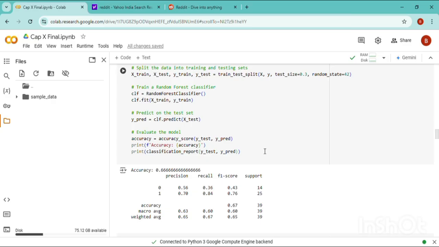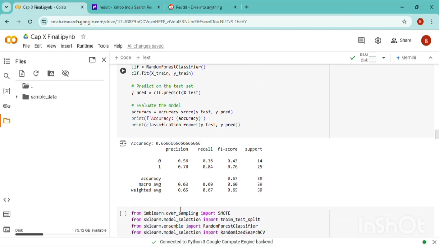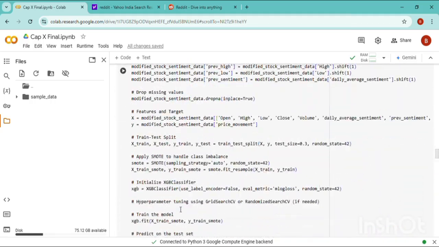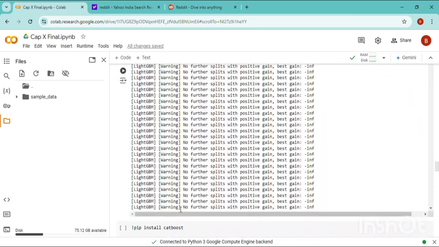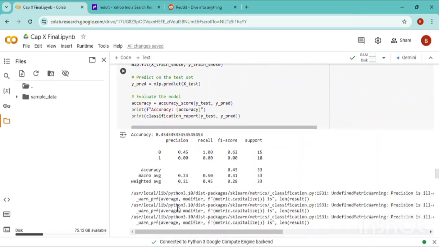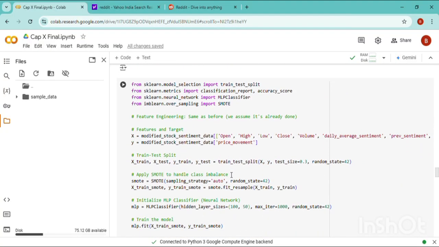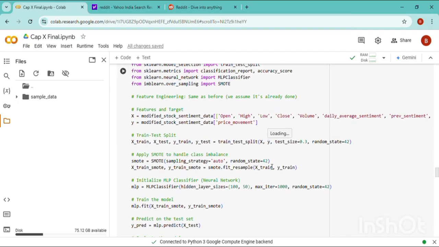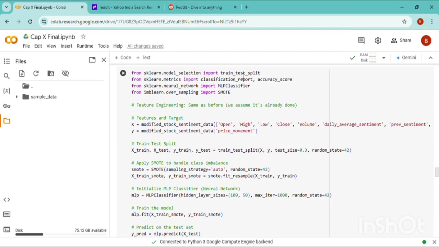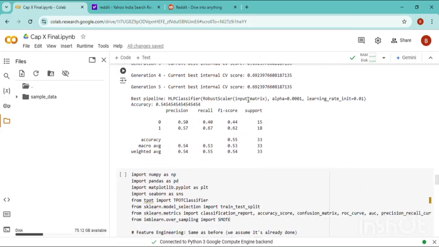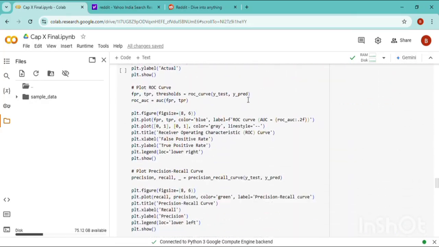At my best, for random forest, I got 66% for average precision, and you can all see this. And then random forest and LSTM stayed the best models for me. Let me show you. I have literally, for 2 days, madly searched for which model would be best. I have used MLP classifier, SMOTE, TPOT, and many other machine learning models. Yet I got nearly 50 to 60.